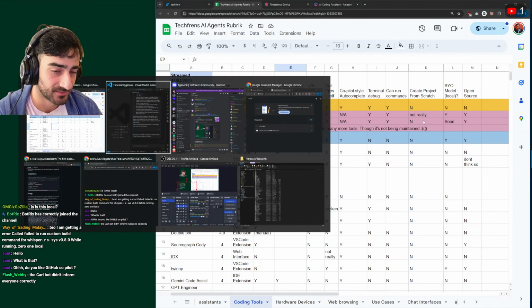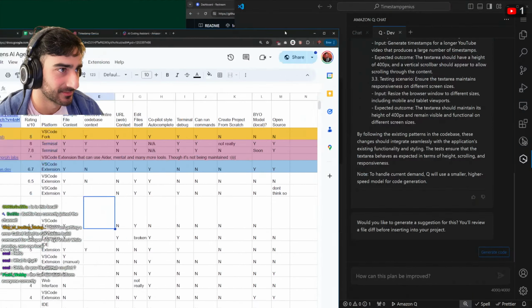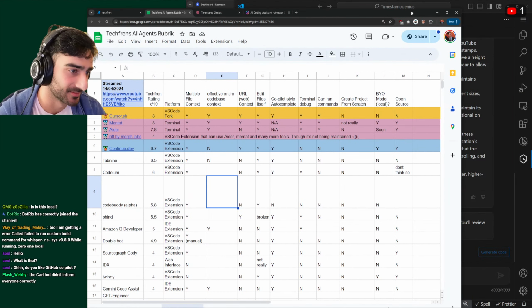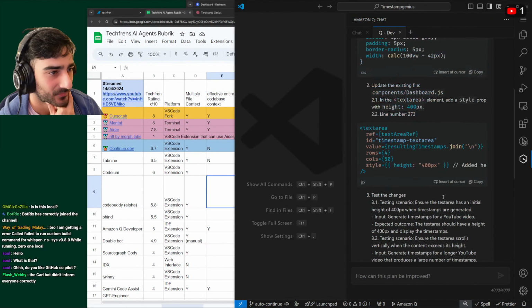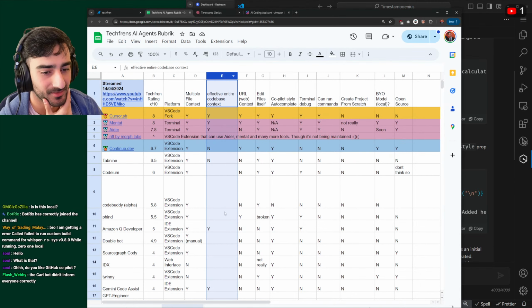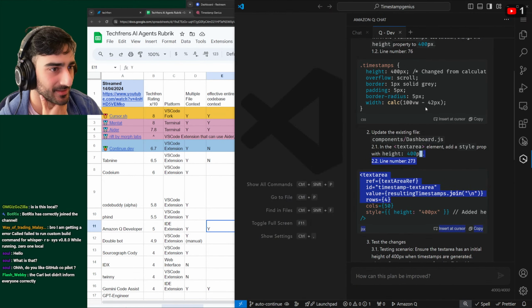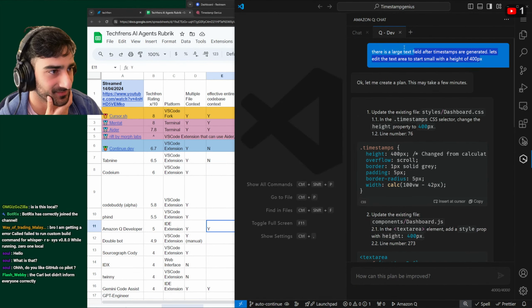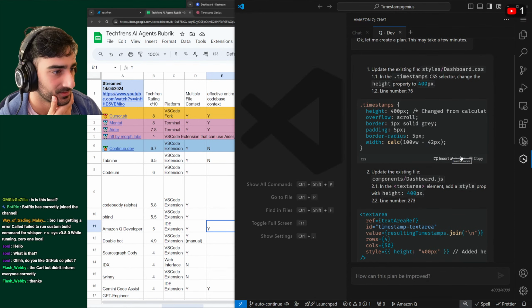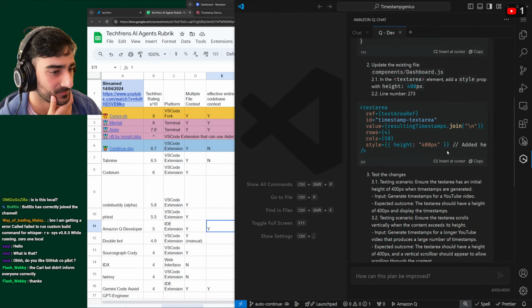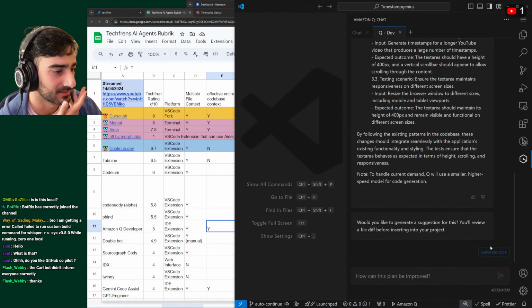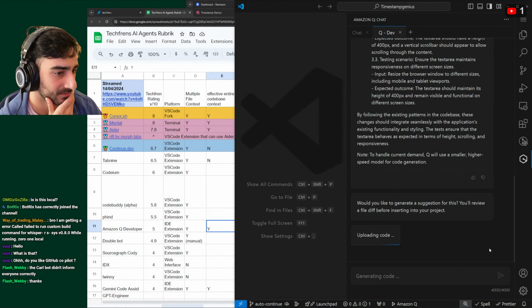Yeah. I don't think there's much else to test with Amazon. Like, they don't have many other features. It definitely considers the entire code base really well. It's found the right things based on my really vague prompt and suggested some really good changes. But unfortunately, oh, what's generate code?